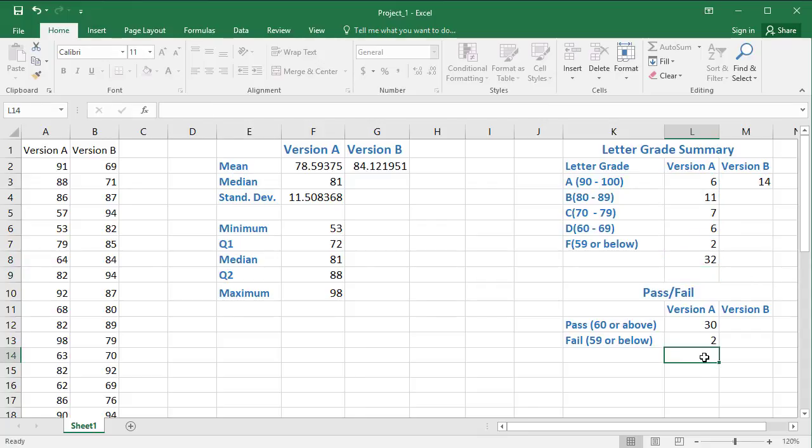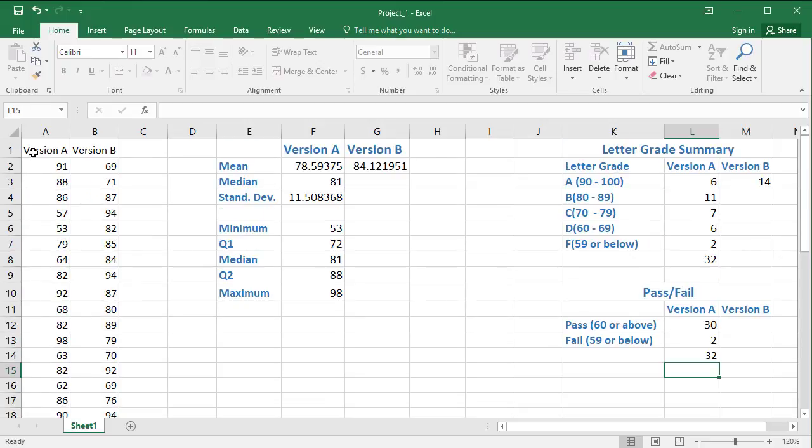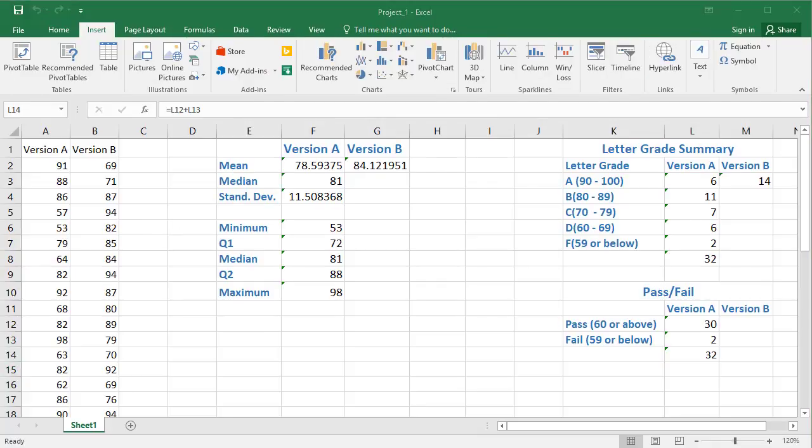Okay, and we can do basically the same thing here by saying equals, clicking on the location where 30 is, plus the location where 2 is, and obviously that gives us 32. And we had a total of 32 observations. We went down to line 33, but of course the first one doesn't count. That was just our label, so we only had 32 observations.